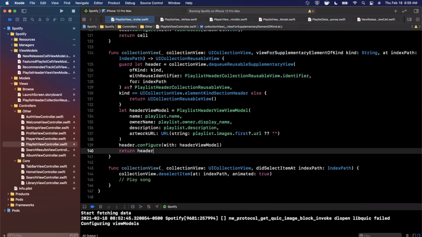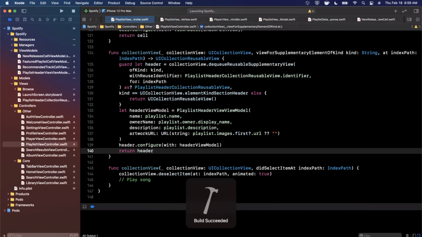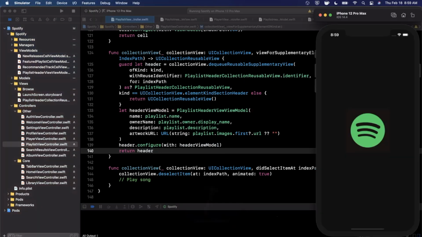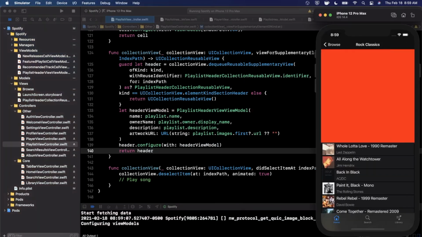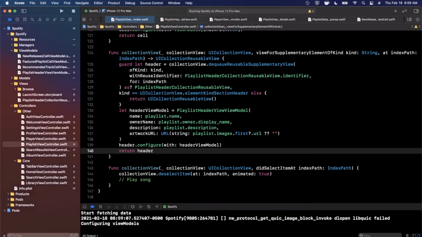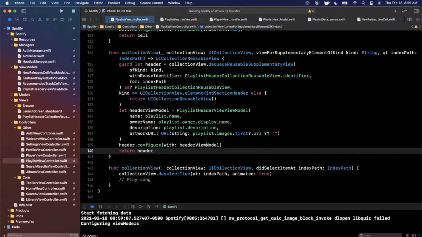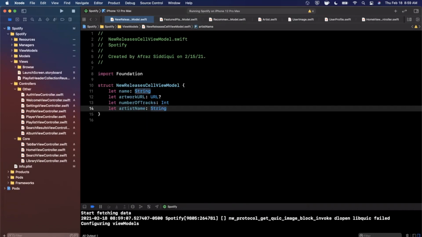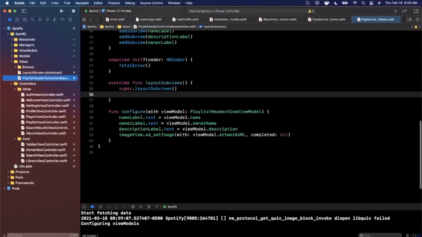Let's go ahead and just run it, and let's see if everything still compiles. We still need to lay it out, but you'll see your header view is still showing up. We should see the content somewhere in here, but apparently not. So let's go back to our view that we created. Let's go ahead and close up these folders since we don't really need them anymore.